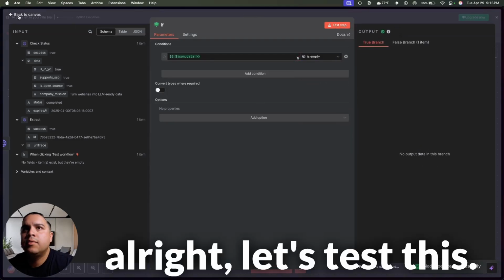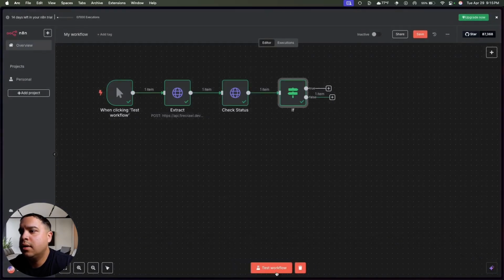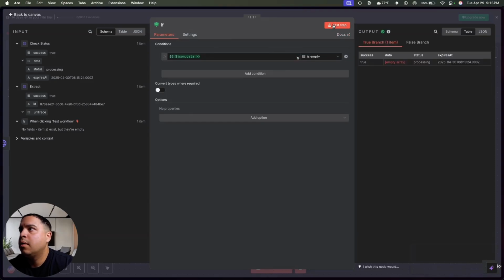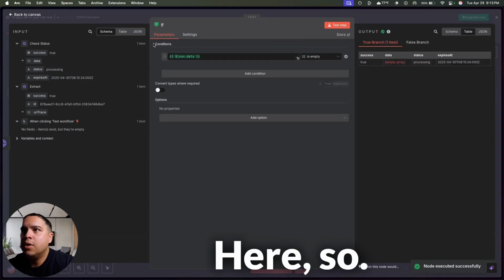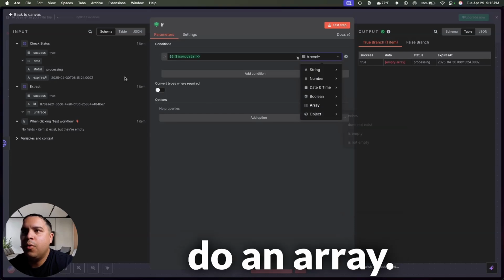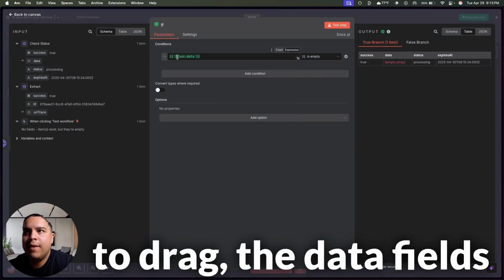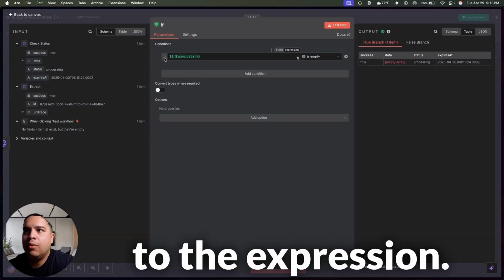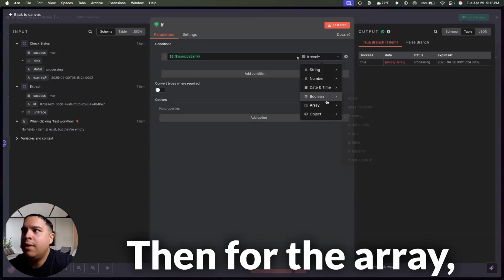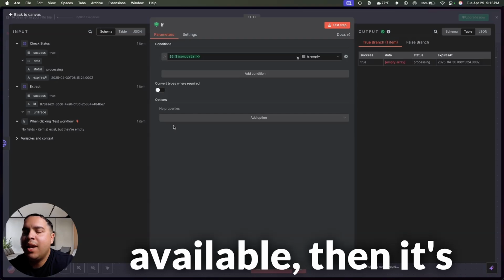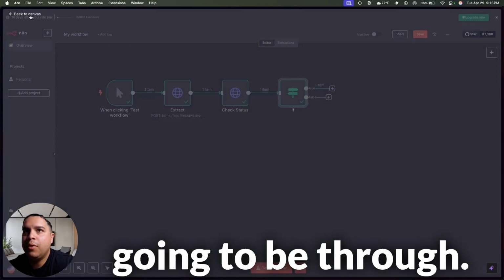All right, let's test this. So you want to do an array. Basically, you want to drag the data field, JSON.data, to the expression. Then for the array, it's going to be empty. So if there is no data available, then it's going to be true.